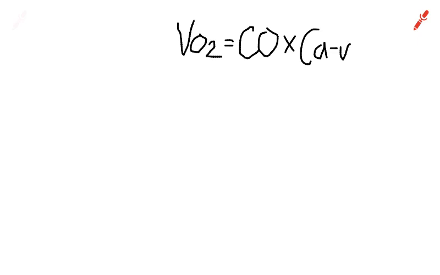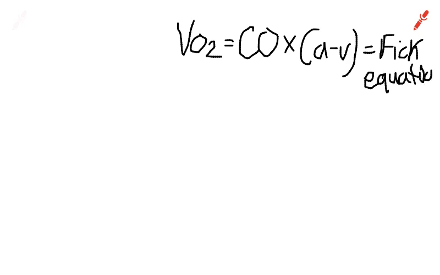Now, the second formula is really the same thing as the third formula, if you have the study guide questions or whatever, but it's just the Fick equation. The Fick equation is very important, not just in exercise physiology, it's very important in the medical community. It's just VO2 equals cardiac output times AV difference. And this is always abbreviated differently. I'm just going to put it as A parentheses V. And this is the Fick equation. So this is very important to know. I'm sure there's going to be a question, and it's going to be very simple: what is the Fick equation? And just answer it. Now this is the same exact thing as the next equation. It's just rearranged differently. So it's just simple math.